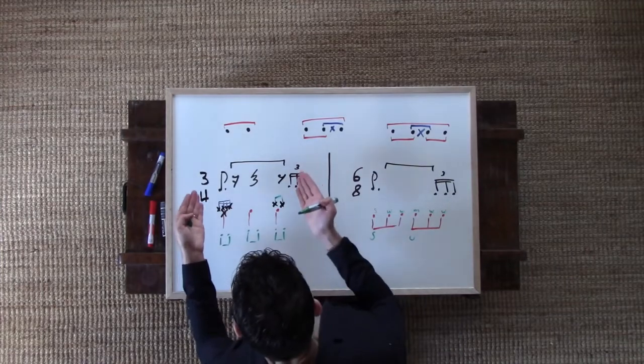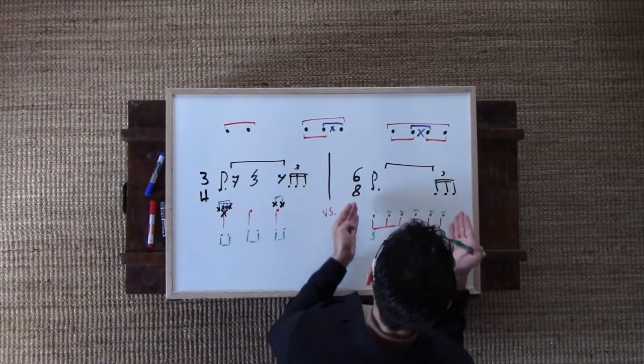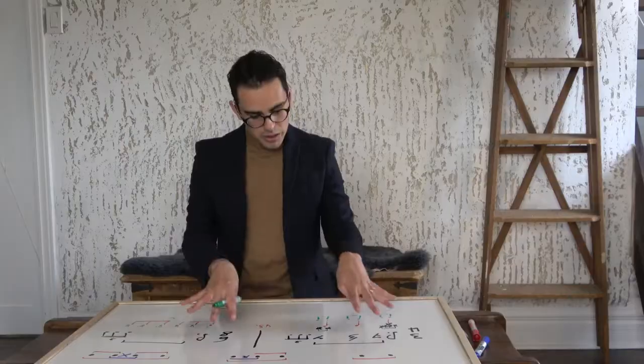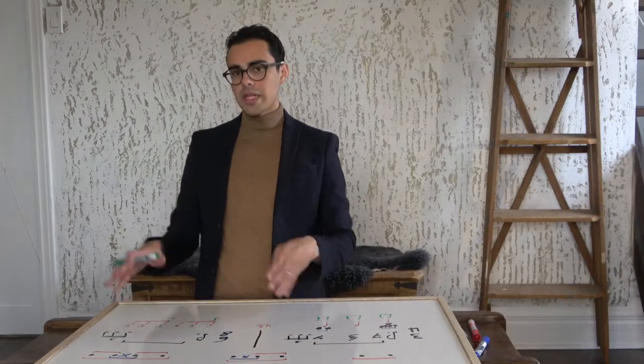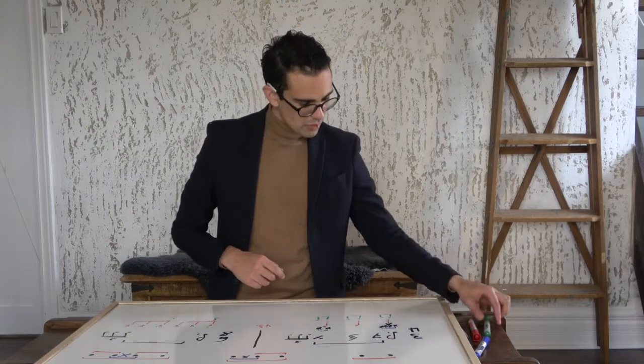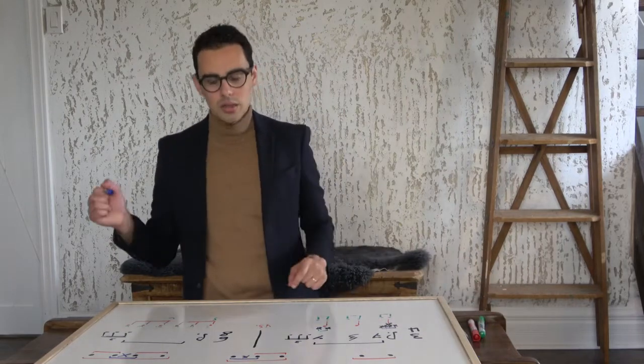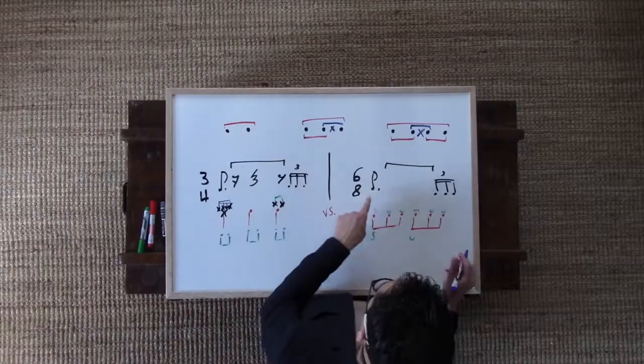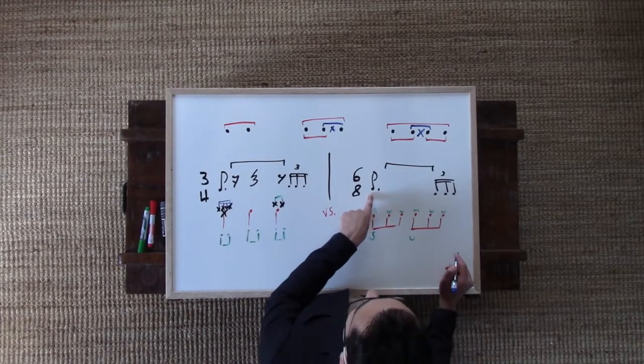So there are 6 8th notes in here and 6 8th notes in there, but as you can see, because of the meter, they are grouped differently, and therefore our rests are going to look different. Let's go ahead and fill out the rests. So here again we have a dotted 8th note.